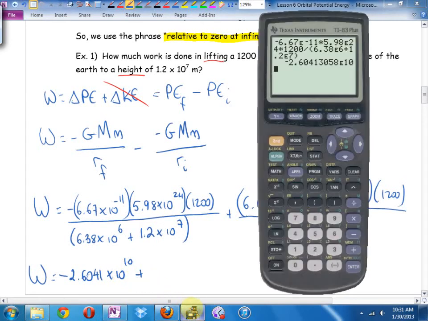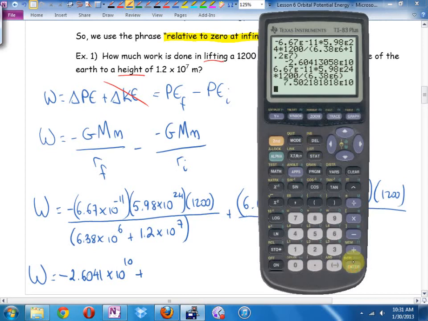Plus, and this is where I'm going to get clever. Hopefully you all have a calculator that lets you just backspace. On the graphing calculators, it's second function enter. On most scientific calculators, it's back arrow or up arrow. Because all I'm going to do is navigate to this negative, delete it. I'm going to navigate to the plus sign after the 6.38 times 10 to the 6th, and go delete, delete, delete, delete, delete, delete. It's less typing, but also, Jason, less room for error, for typos.